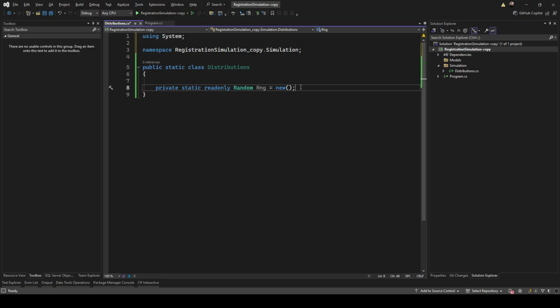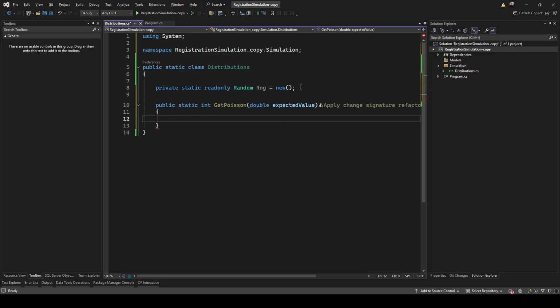So let's do double static int get on double expected value. If I had an easier way to do this, which I do, it would be in get, or just use what I've already got, but keep this in place. We'll play around with seeing how Visual Studio does stuff.